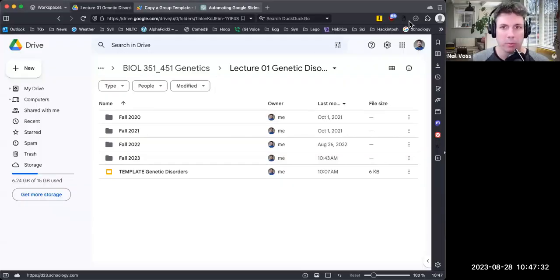I like to do a lot of breakout rooms when I teach over Zoom, and one of the things I like to use is Google Slides. With Google Slides, I create a slide, and then each group can edit it. I'm teaching genetics, and I have this template that I give to each group in the breakout room.